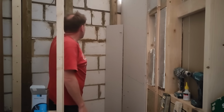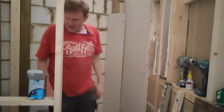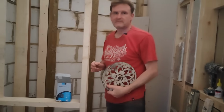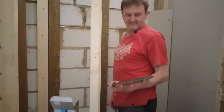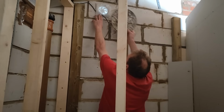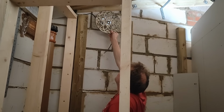More stud work on the walls because I need to bring this out for the fan, which is up there. Oh, have you got the bit that's going on top of the fan? I have. There we go. When I went to stay with my friend in London, I was talking about the dilemma of not wanting a plastic fan up there, and she's an antique dealer too, and just like us has things lying around, and she just bent down and pulled this out from underneath her dining room table. So we now have something to put over the fan, like that. So you won't actually see the fan. This can be removed. Thank you, Amanda.